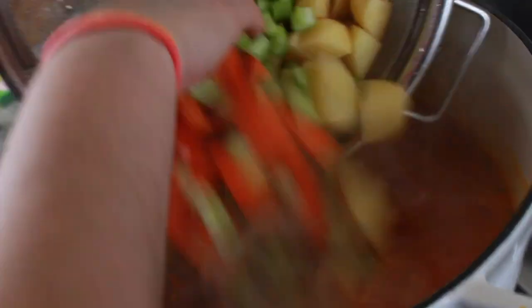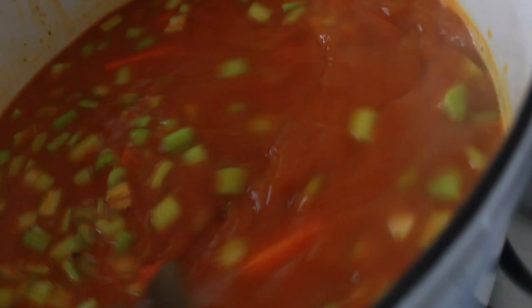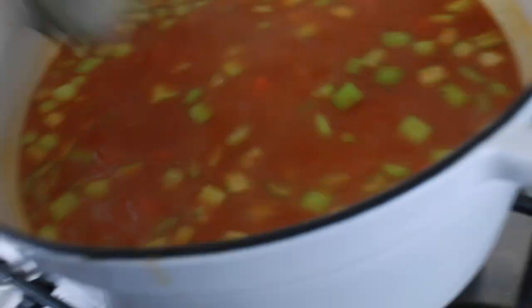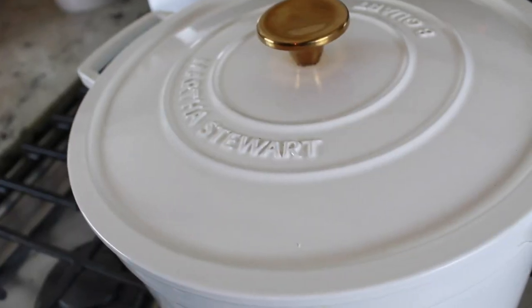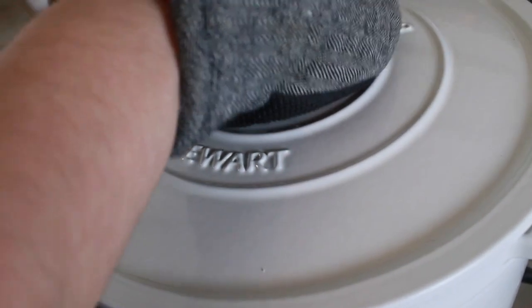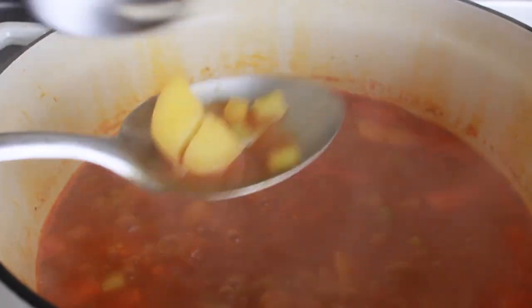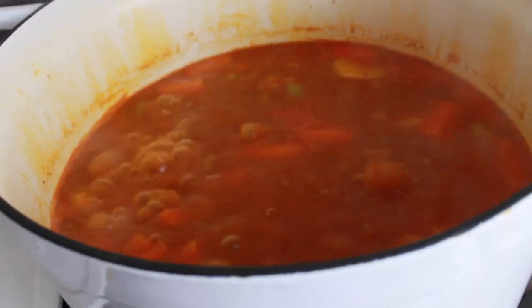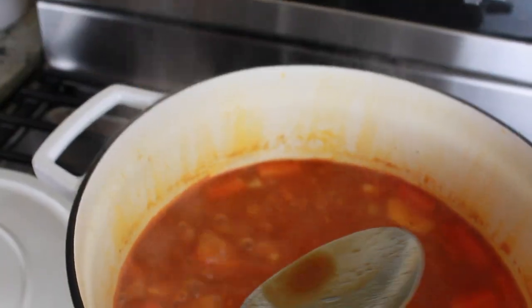All right, next we're gonna add in the rest of the vegetables we cut up earlier. We're gonna go ahead and cover them up until the potatoes are fork tender. At this point, go ahead and try the broth to see if we need to add any other condiment. I'm gonna add a little salt.